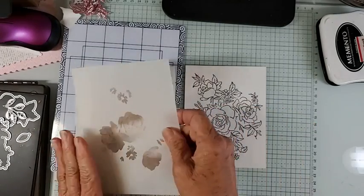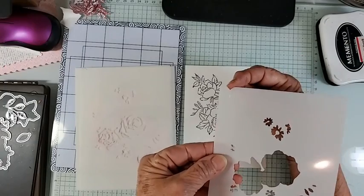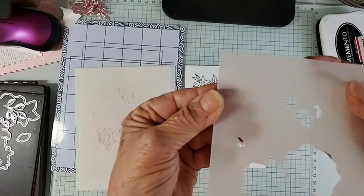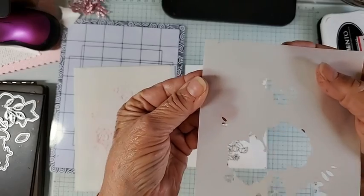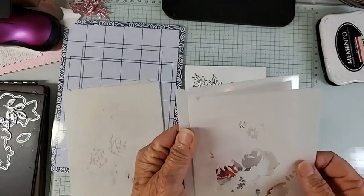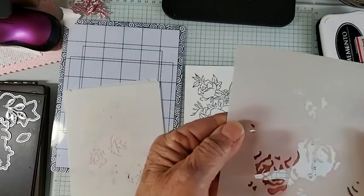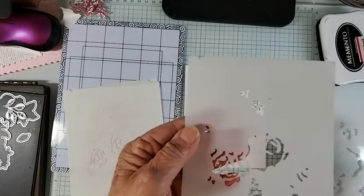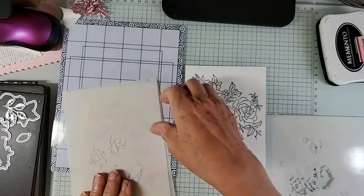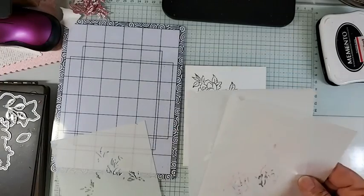And let me show you how these work. So here you'll see a little notch, and then it has a number 1 there. So you know that's the first one. And then when you're lining things up, then you just look for the numbers and keep going. You're creating the layers. Then you have 3, 4, and 5.